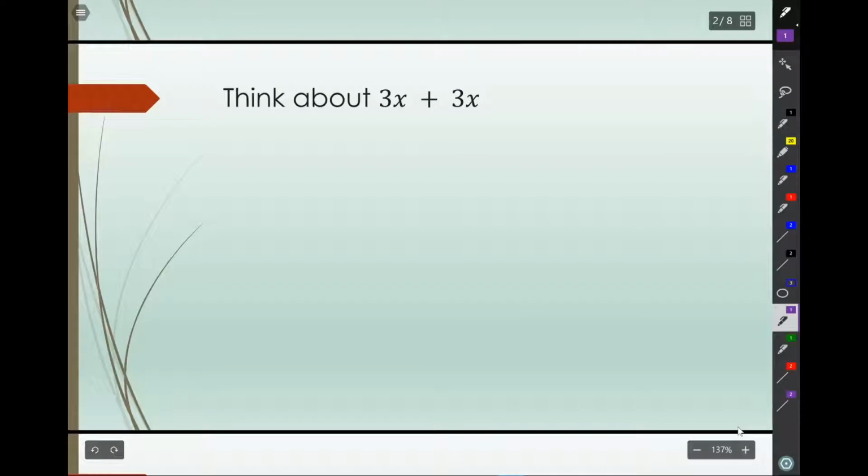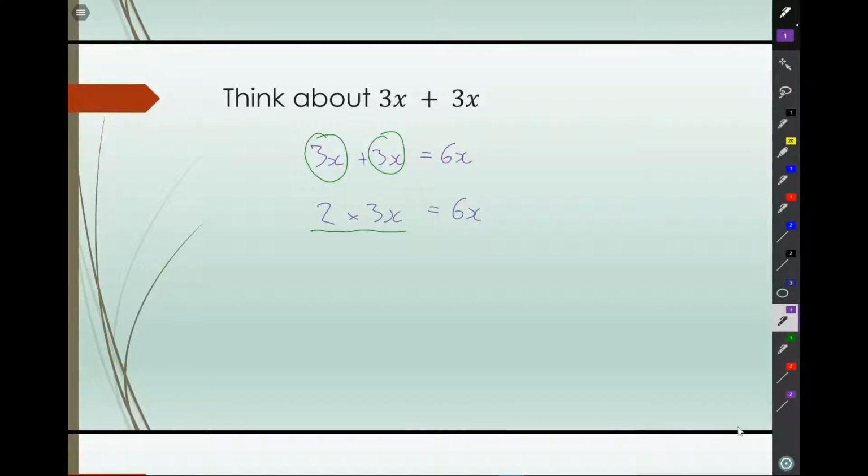I want you to think about this, 3x plus 3x. We learned in our last lesson that we can add these two terms together, 3x plus 3x, because they're like terms, to form 6x. But I want you to think about what 3x plus 3x is. It's 2 times 3x. And that still equals 6x. We haven't changed anything. I'm just writing it out in a different way. I have two lots of 3x, so I'm writing it as 2 times 3x. We can break that down a little more because we know that in between the 3 and the x, there are actually a times as well.